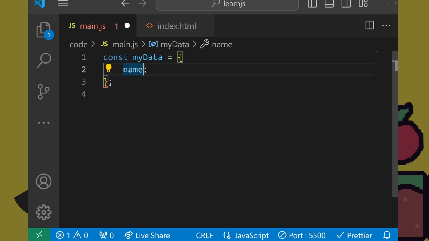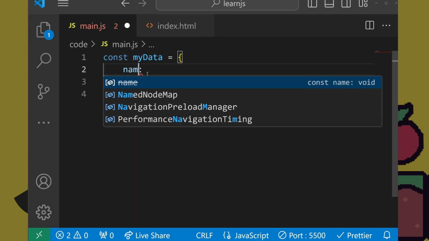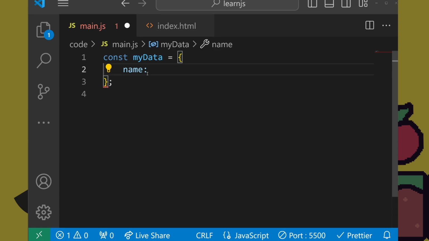However, if you want to use as a key something that is more than one word, you need to put it within quotation marks. Here, because we're only using a default single-word name, we don't need that. And then you use the colon, and what comes to the right is the value. What you can put here is the exact same thing you could put inside of a variable or a constant.